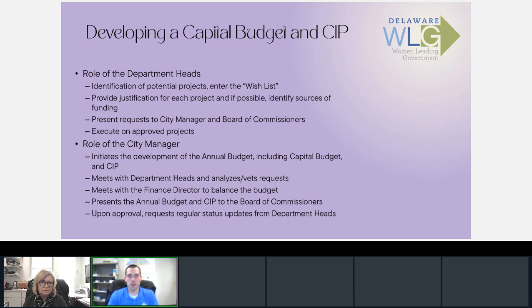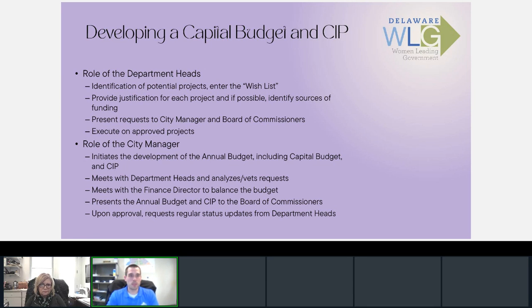So they may be aware of grants or other opportunities that are out there to fund their particular projects. In some cases, too, they may be aware of an item that was in the capital budget but is not going to be pursued in the current fiscal year for a variety of different reasons, and those funds could be used to purchase an item that might have been planned for in the following fiscal year.